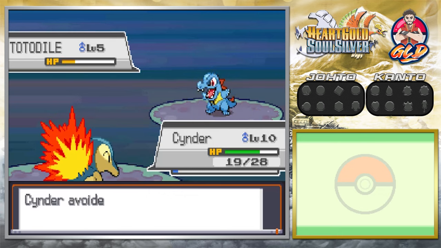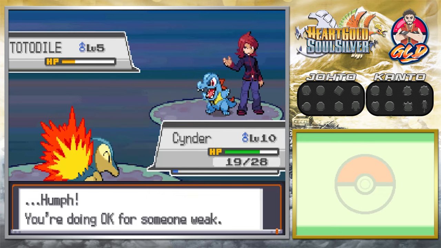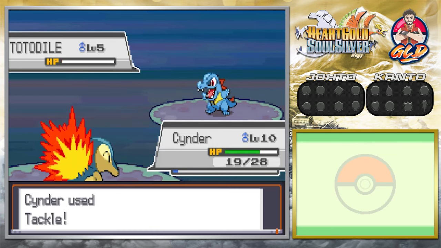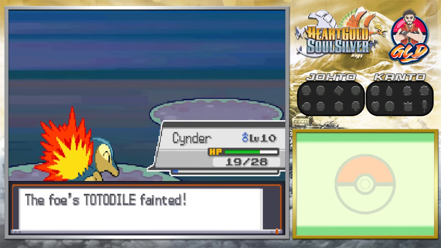And Leer avoided that. Okay, so we avoided that. And here we go. Tackle Attack for the win. That's what happens when you train your Pokemon properly.